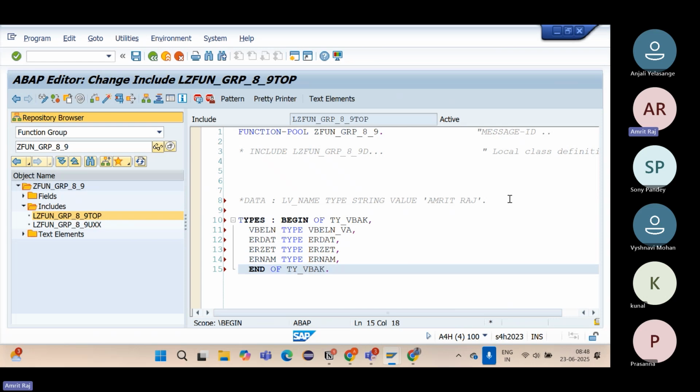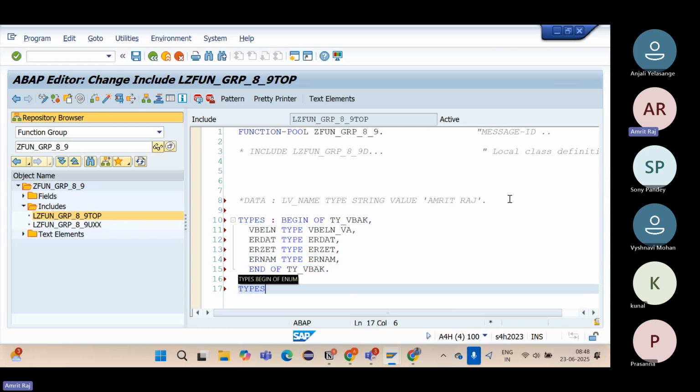This is my structure. I will create my table type here, local table type. So let's say LT_VBAK, type table of TY_VBAK.